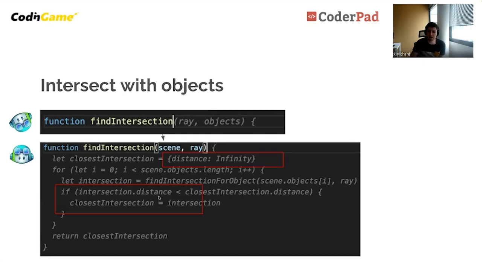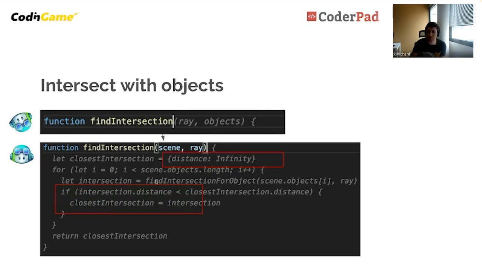The only bad thing is that by default, it is initializing distance to infinity. So if I don't have an intersection, I would rather return null than an intersection with a distance of infinity. But this is pretty good. So let's go further with it.